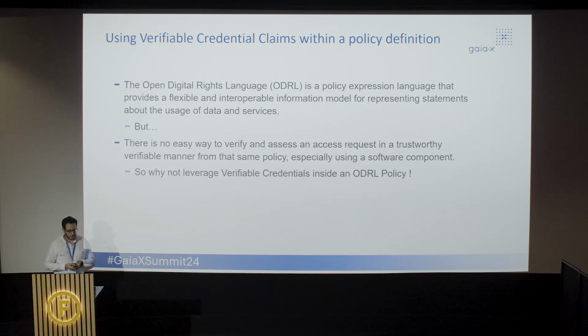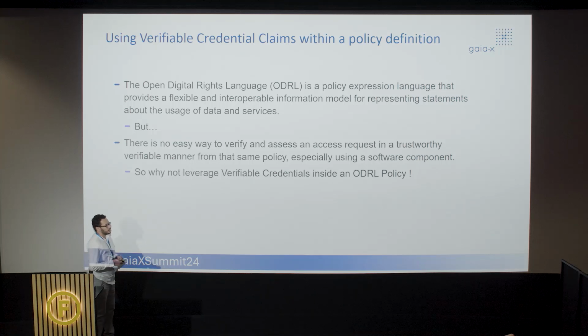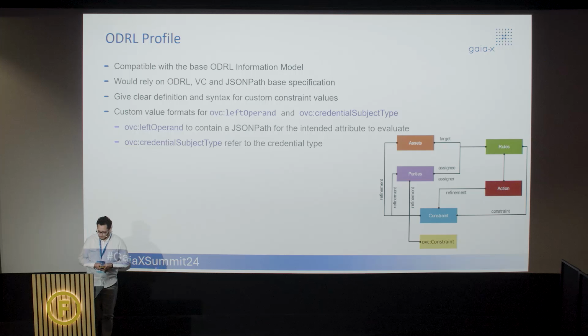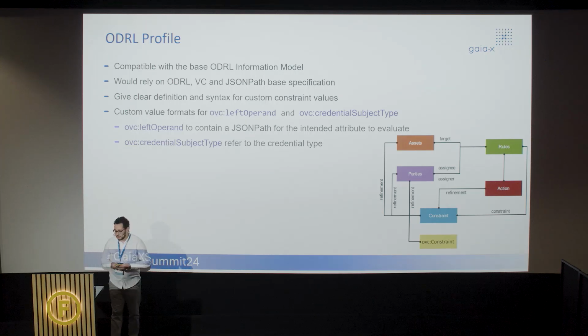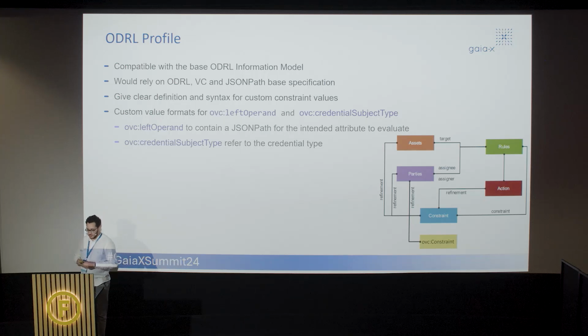So the idea is, why not use verifiable credentials directly inside an ODRL policy without the need of any kind of mapping or any kind of system in between? So that's why we created the ODRL profile, the ODRL VC profile, that of course is compatible with the base model of the ODRL information model.